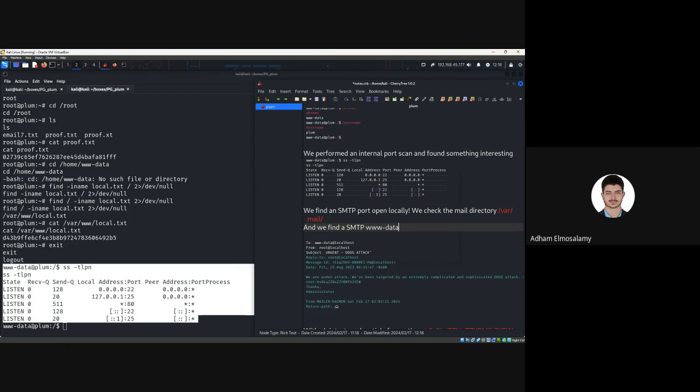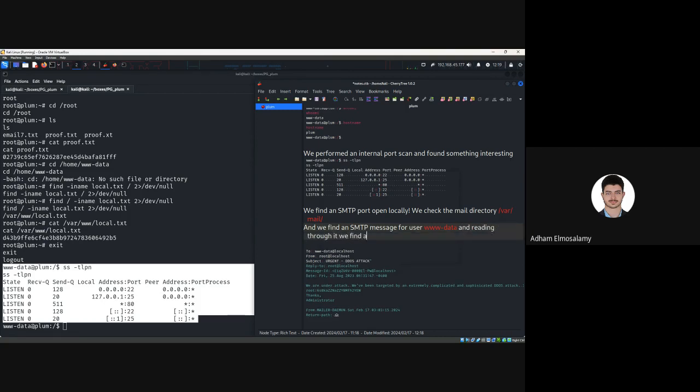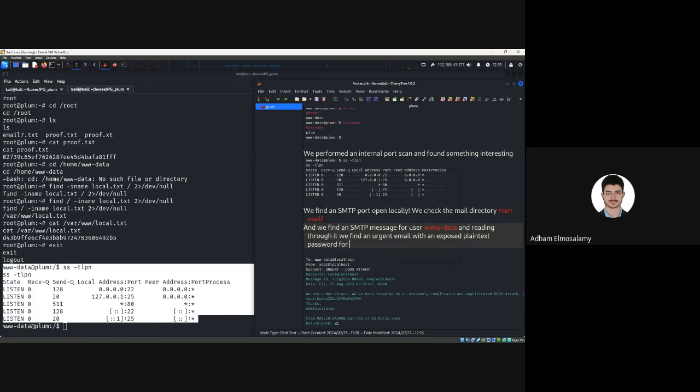SMTP message for user data, and reading through it, we find an urgent email with an exposed plain text password for root.